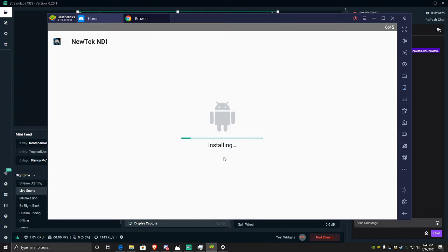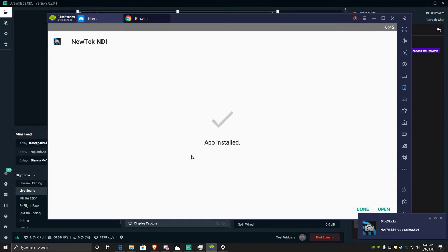But the good news is it's only 20 bucks. And then after it installs, there's not a camera set up on this, but I'll show you how to use the software so it does show. Okay, BlueStacks installed successfully.